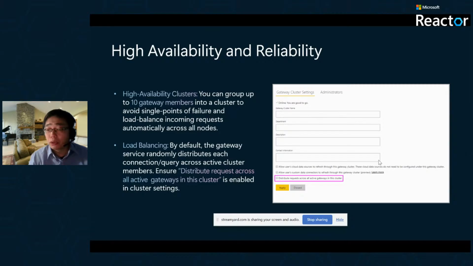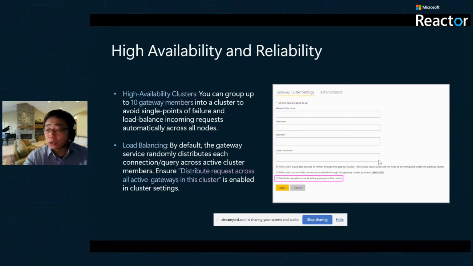When it comes to load balancing, the gateway service can randomly distribute each incoming connection or query across active cluster members. To ensure that load is shared effectively, it's important to have the setting "Distribute the requests across all active gateways in this cluster" enabled in your cluster settings.